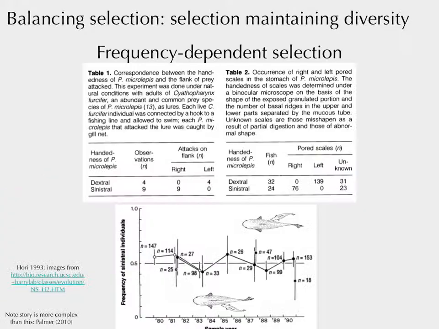Selection. Okay. So frequency dependent selection. Here's a very cool case, and the actual story is more complicated than the textbook example. The textbook example is this. There are Lake Tanganyika cichlids, this cichlid adaptive radiation, and there's one group of fishes that have evolved to be parasites on the others and bite the scales off them. So you're a nice cichlid, and all those little guys bite a chunk off.